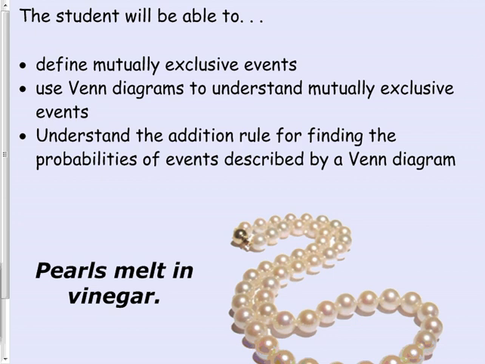Well, you'd actually just go and throw the pearls in, see if they actually melt. If you just do it once, it probably wouldn't be near as good as if you did it 3 or 4 times and you make sure that they actually always melt and it just isn't a certain kind of pearl. All right. That's the difference between theoretical and experimental probability. Theoretically, pearls are supposed to melt. Experimentally, you'd actually do the experiment over and over again. You make sure if it actually works.